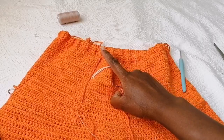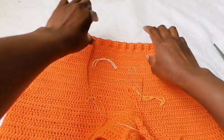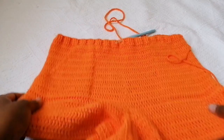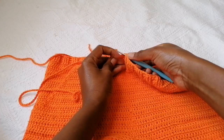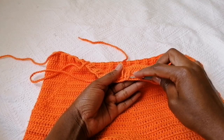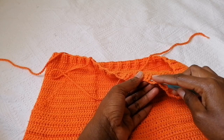Repeat on the other side and even on this small opening over here. Then the final thing you're going to do is to weave in your ends and then make a long chain. You're going to fix it on your waist. After weaving in your ends, you can now take your string and just pass it on the waist, like fix it on the waist. And you're just going to fix it on these back loops, the two of them. Just keep on pulling your string in those back loops all around, and you are done.